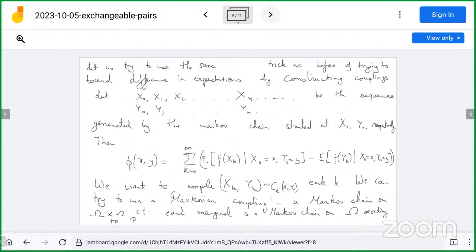So that's the standard approach, and that's what we are going to do. Find some coupling. For any coupling, this representation will be correct, because no matter which coupling you choose, by definition the marginals are correct. So each term here would be exactly the p^k of it. But if you do a coupling, then these xk and yk would have a joint distribution, and they will not be independent, and possibly you can use that as couplings. So that was very good.